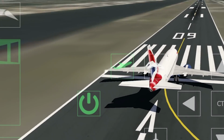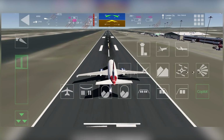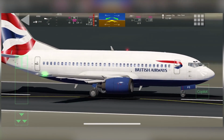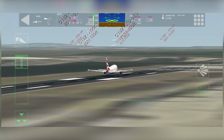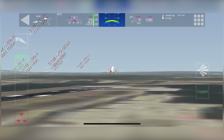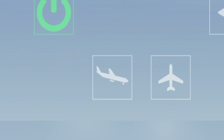I think the co-pilot is now taking off. Yeah, going for a full power takeoff, actually. Let's check it out. Since the co-pilot is flying right now, we can check it out from outside view, since I'm not doing anything. Let's see if he's able to take this plane. Oh, that's another crash, and that's another one. Damn, that's a lot of traffic. Oh, this is actually quite close. Oh man. Yeah, the co-pilot literally used the whole runway there, but we have taken off. That is good. What else can the co-pilot do?